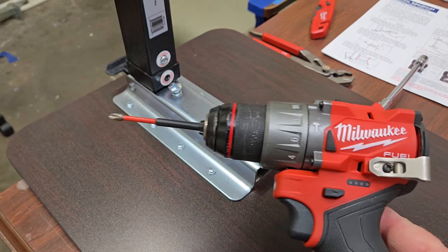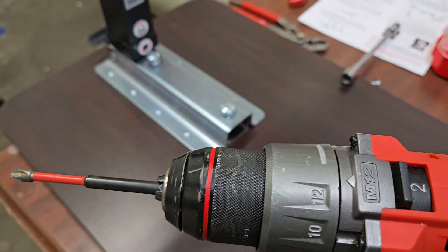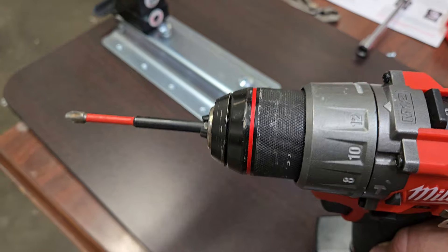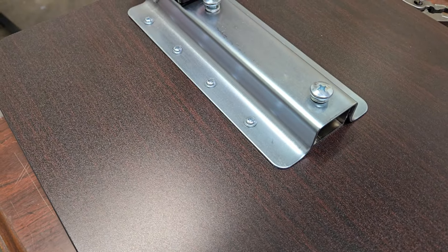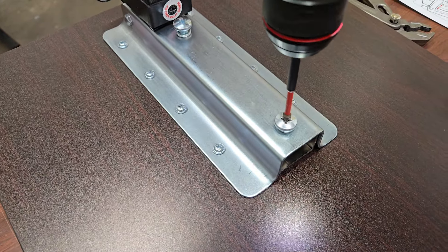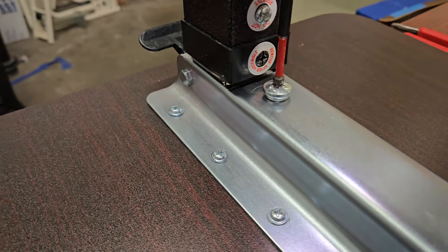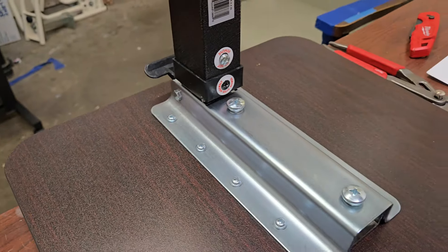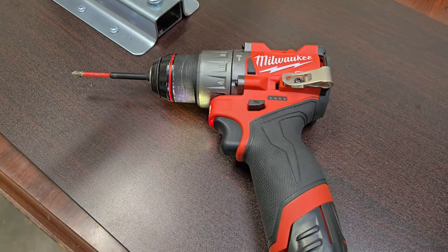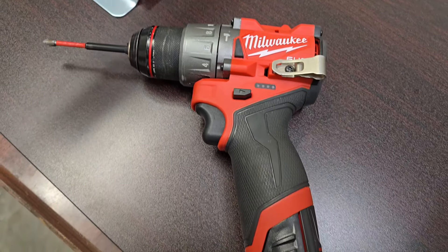We're gonna start off with the M12 drill here. This is the hammer drill just in regular drill mode. I have the clutch set at about 13. Let's put these screws in — which ain't no major job, you know, but why do it by hand, right? There's a lock washer on there. Yeah, I use this thing all the time. It's been used quite a bit and it's holding up just fine.